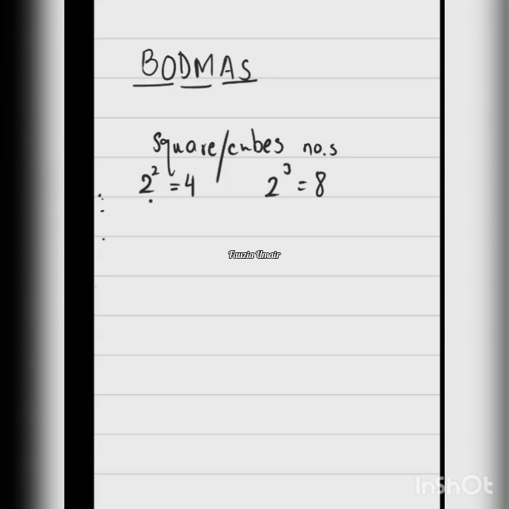Like you should know 1 is the first square number and cube number. Then is 64 a square number or not? You should know these things. A square number is when a number is multiplied with itself 2 times, and a cube number is when a number is multiplied with itself 3 times. All right. We will use this concept during the questions. You need to remember this.